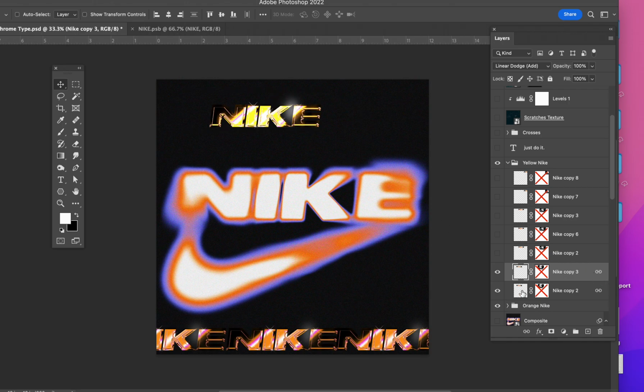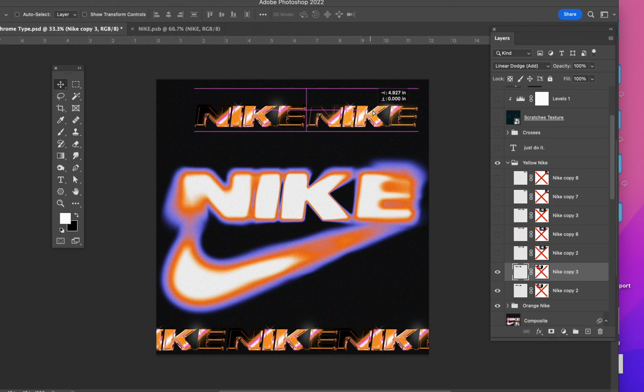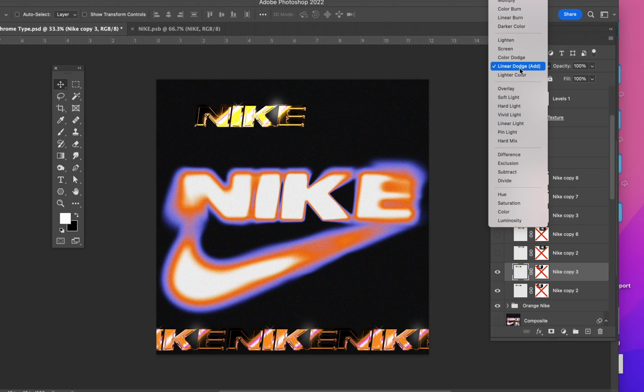So I have these two layers linked here so that when I move one, they're both moving in unison. Because if I turn them off, you can see they're the same thing, but when one is placed over the other exactly, it becomes yellow because this one on top is set to linear dodge. Just put it to a blend mode, and it became yellow for that, and I liked that.